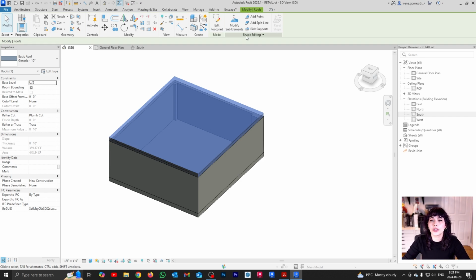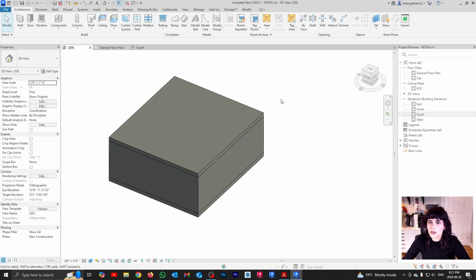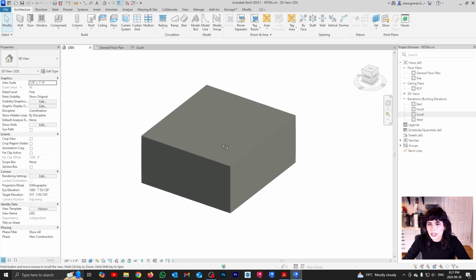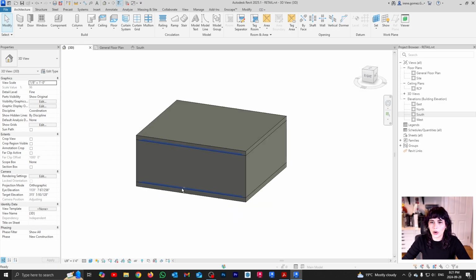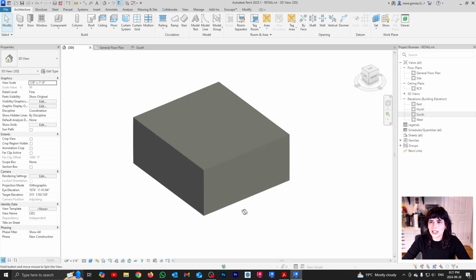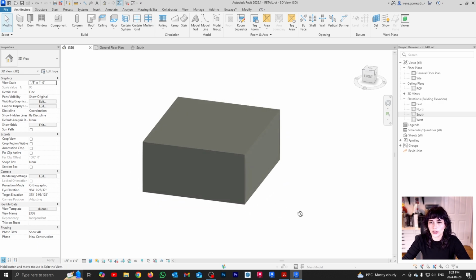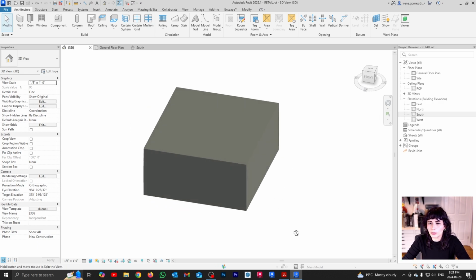Now, same as with the floors, you can actually work with the slope of your roofs, even if you're working with a flat roof, for things like the water drainage, but we're not going to go there in this video. Again, we are keeping things very simple for this project. And this is basically what we would call the outer shell. As you can see, it's basically like a shoebox. This is what you want to see. A nice, clean little box that defines the perimeter of your project.